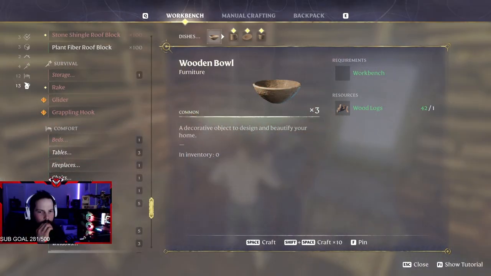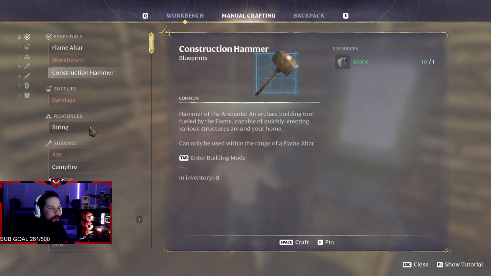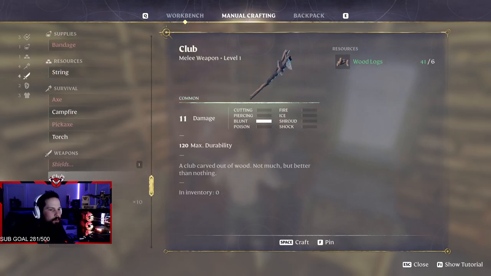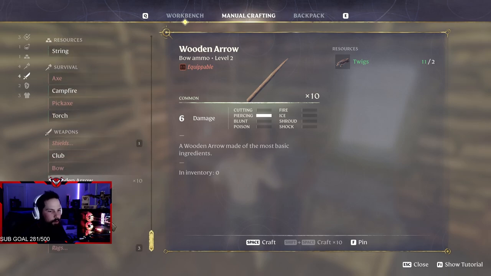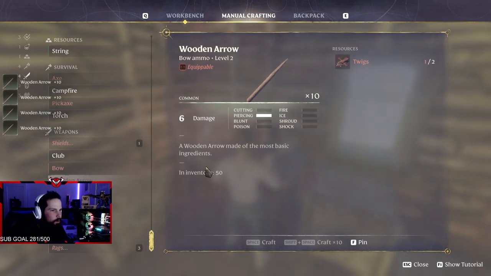The more stuff I craft, the more stuff comes available. It's our altar. String, I need to make string, campfire, torch, club. Oh, these are weapons. So I would like to do some wooden arrows. That's all we got.